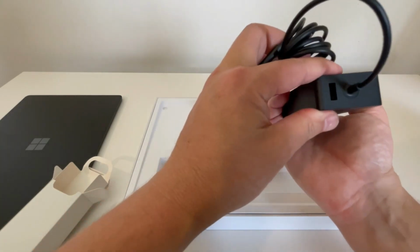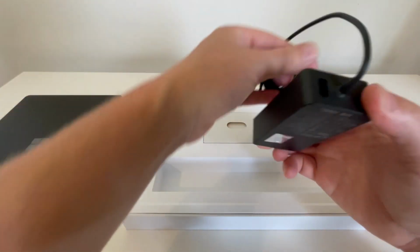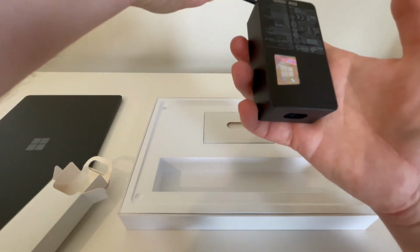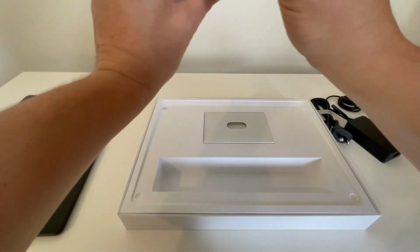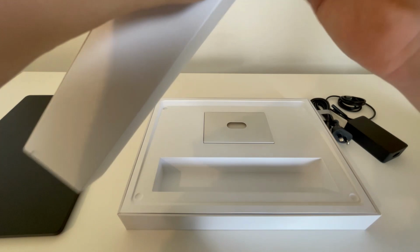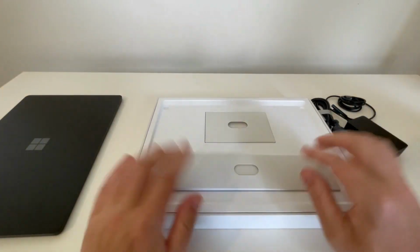Oh, that's nice. We've got a USB port here. Why do we have a USB port here? Maybe that's to charge my Windows phone. Or maybe my Zune. Was Zune USB? It's probably parallel or something. All right, let's put that down there. Yeah, it's very nice indeed. Okay. Let's get rid of this. Very exciting watching me package that up.